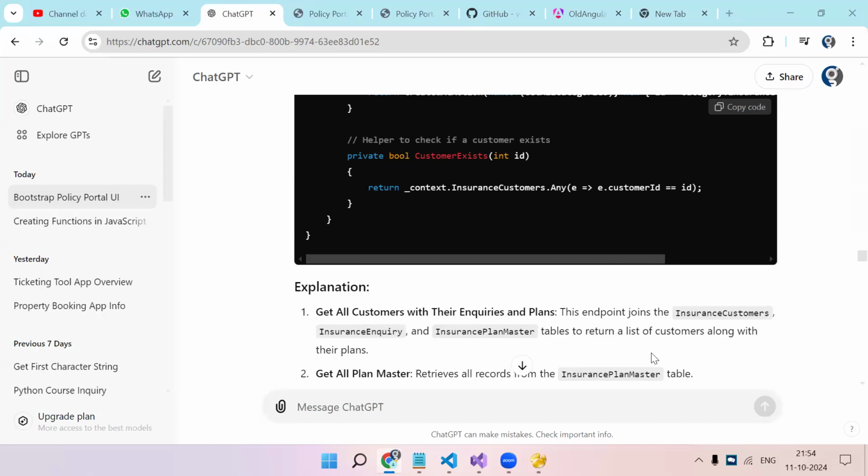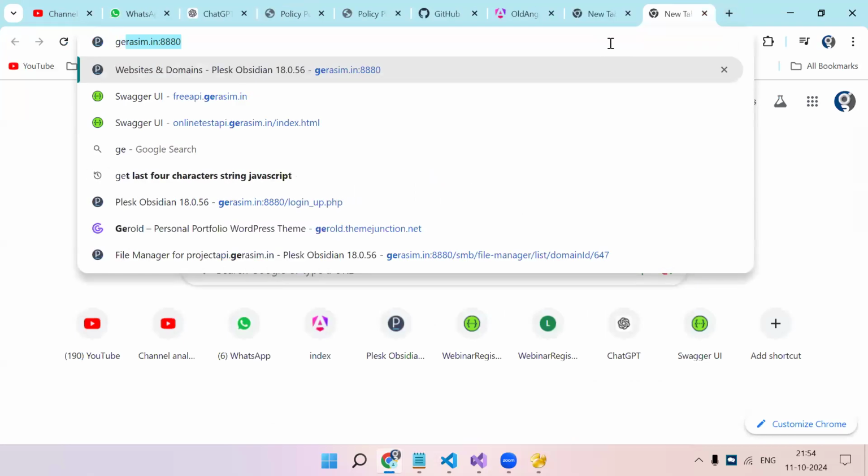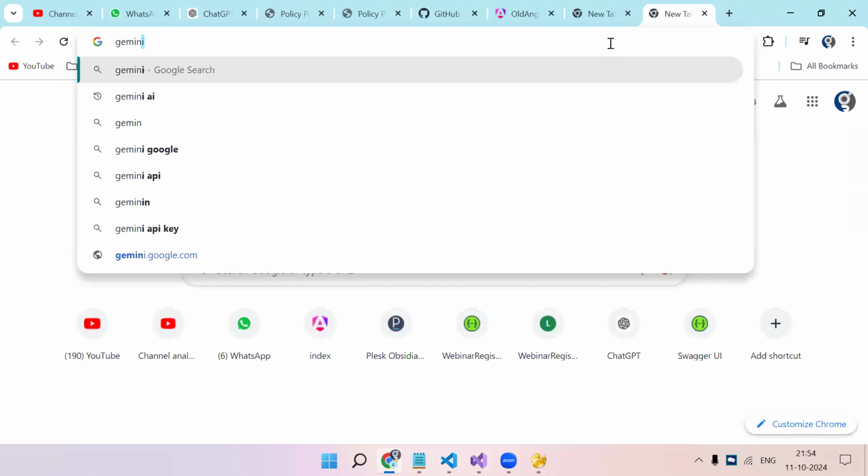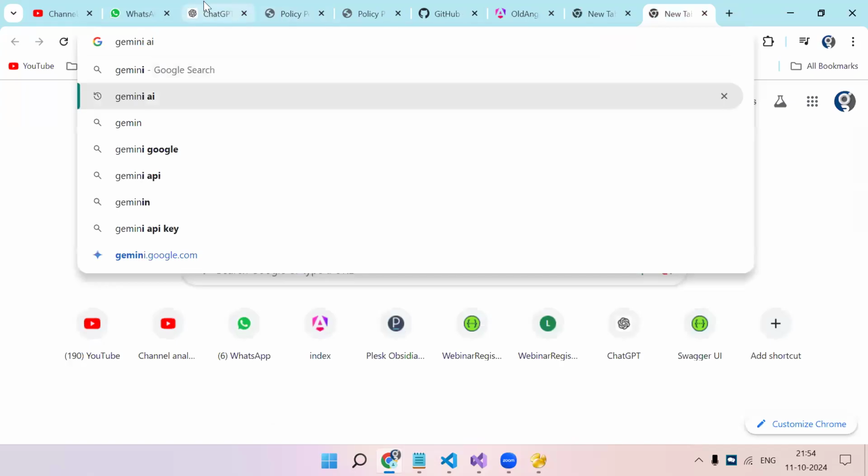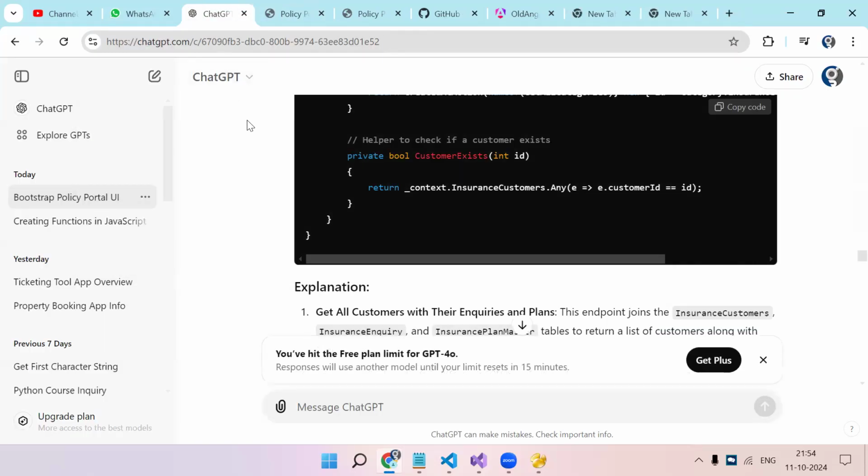Is it open source, or this Llama? No, nothing is open source. Llama is also not. It's developed by Facebook. There is also Gemini now, and WhatsApp also has it. So many are there. You can try using Gemini, and then you will get to know that ChatGPT is far more intelligent if you compare Gemini and ChatGPT.